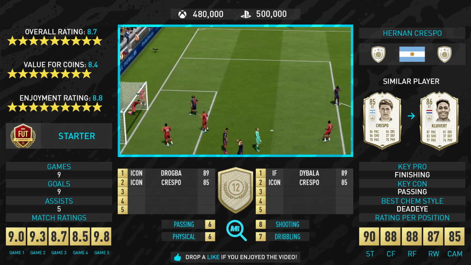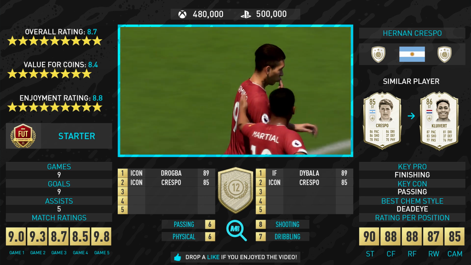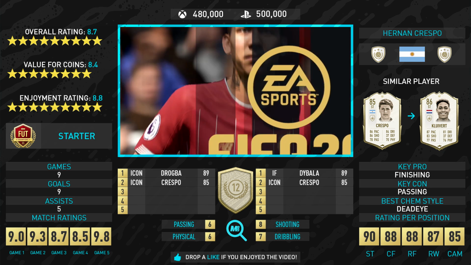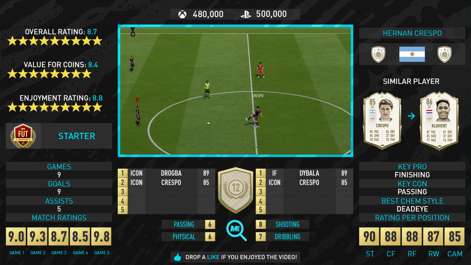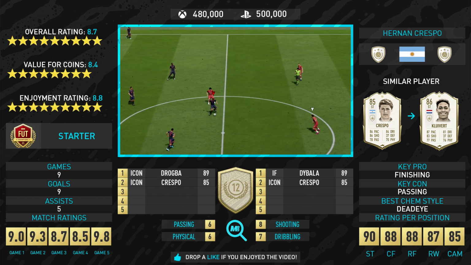In terms of the best at position that I've reviewed so far, Drogba comes out on top over Hernan Crespo. I swear he used to be called Hernan George Crespo. Maybe he's changed his name. Who knows? In terms of the Italian Argentinian strikers that I've used so far, Dybala comes out on top over this Hernan Crespo. Passing 6 out of 10, physicality 6 out of 10, and then the shooting is an 8, and the dribbling is a 7. And lads, this review is a wrap.